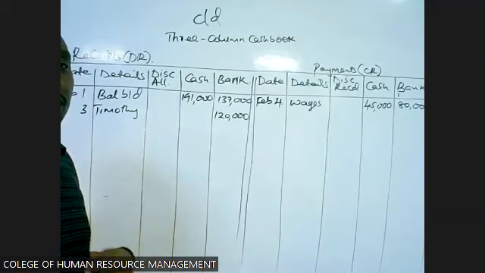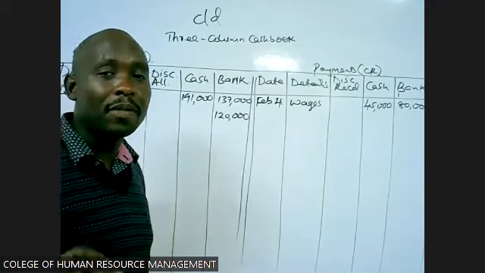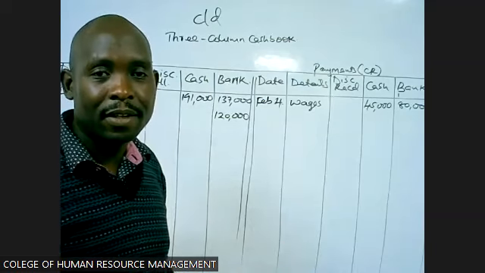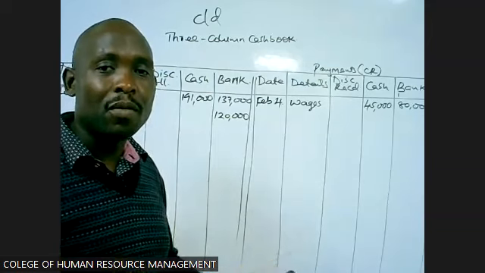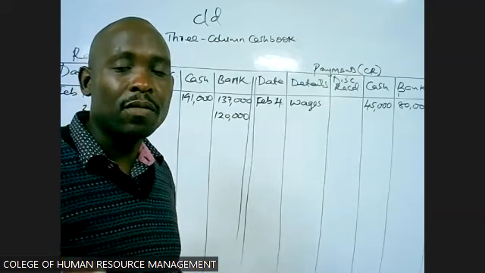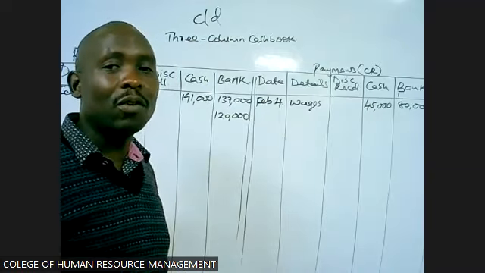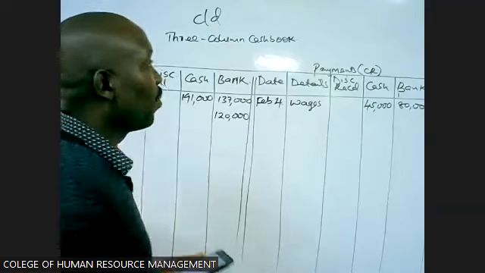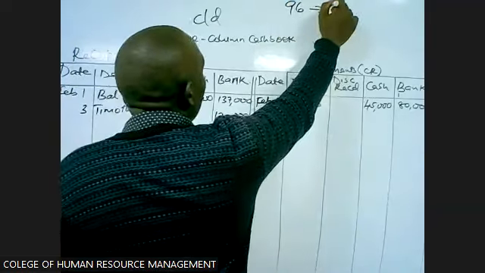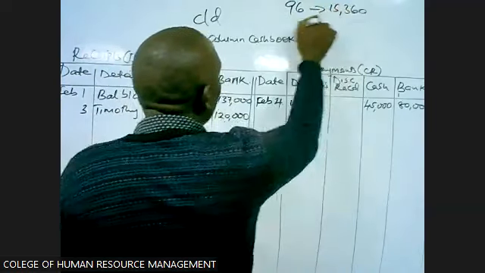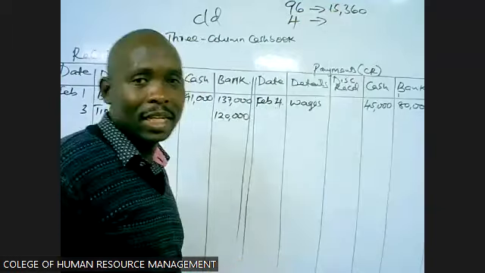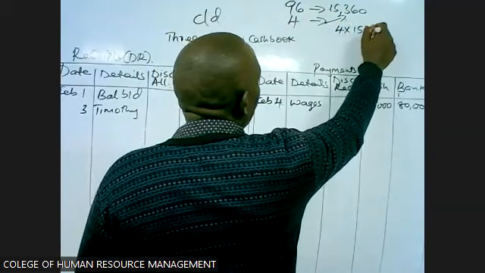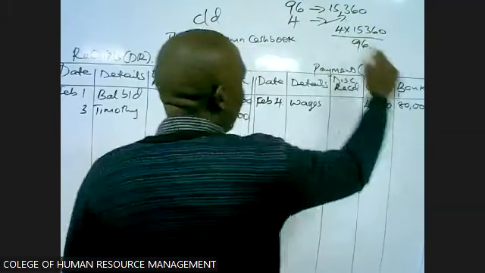But now I know the majority will be wondering how we got that 640. So the question we ask ourselves is this: if 4% has been deducted, remember, if we were to receive the entire amount that James owed the business, we were to receive 100%. If 4% has already been deducted, then this 15,360 represents 96%. So you can come here and say 96% will be 15,360. What about the 4% that has been deducted? You can do a cross multiplication there. 4 times 15,360 divided by 96.